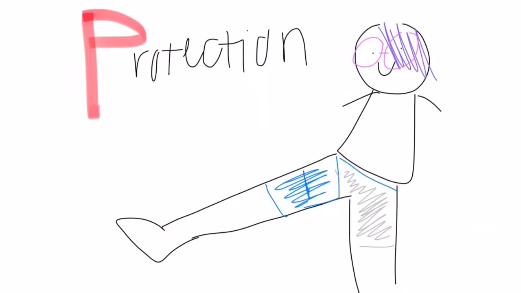How do you care for a groin pull? Applying the PRICE principles, protection, rest, ice, compression, and elevation as soon as possible after injury is very important. The treatment principles of PRICE should be used in the first 72 hours of an injury. Protection of the injured groin muscle can be achieved by wearing a groin support, and this will make the injured area feel more comfortable, especially in the case of more severe injuries.